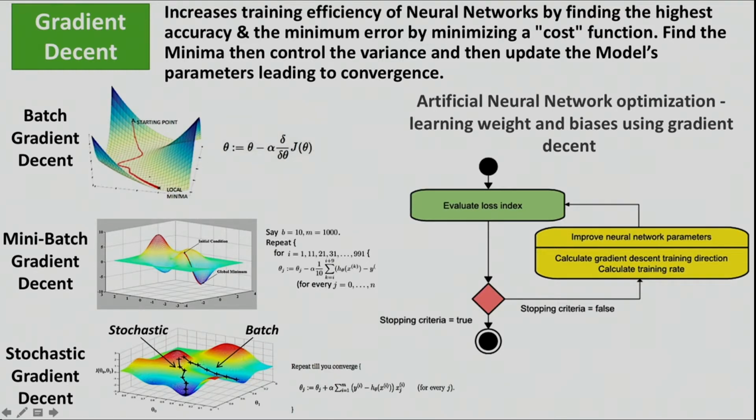And there's 3 styles of gradient descent: batch, mini-batch, and stochastic. Batch is considered the least efficient. So if I have 1,000,000 pieces of data that I need to calculate at each step in terms of finding the minima, I calculate all of those 1,000,000 points at each step toward the minima, which can be quite inefficient. Mini-batch is more efficient in that we can establish a parameter. Say I only want to take 10 data points and calculate those at each step.